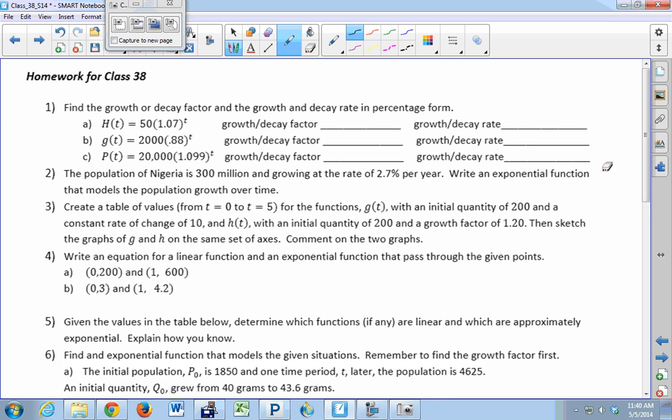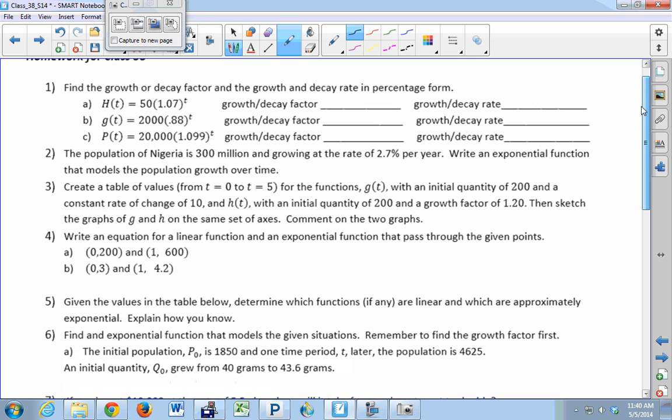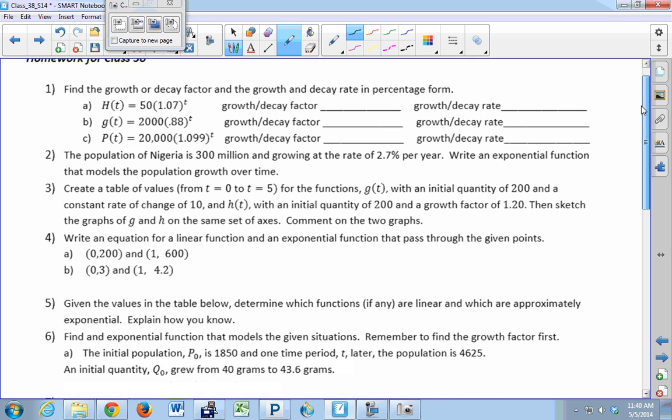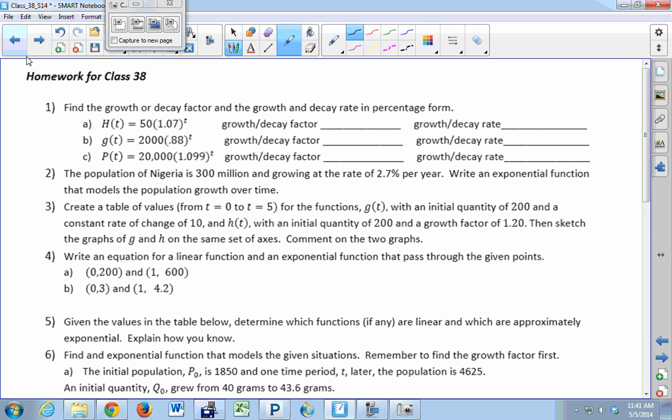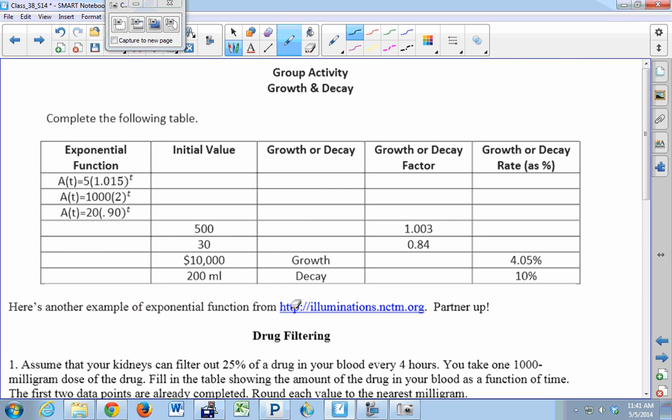And again, I mentioned I will gladly grade your homework, but I'm not going to put it into my math lab because I don't know how to. I guess I could figure it out. But basically, if you want to hand it in by Monday, I'll get it back to you. So no my math lab homework. I wrote up these problems for you to do. So hopefully before you leave, I'll be able to grade your table. If you've got that done, work on the drug filtering.